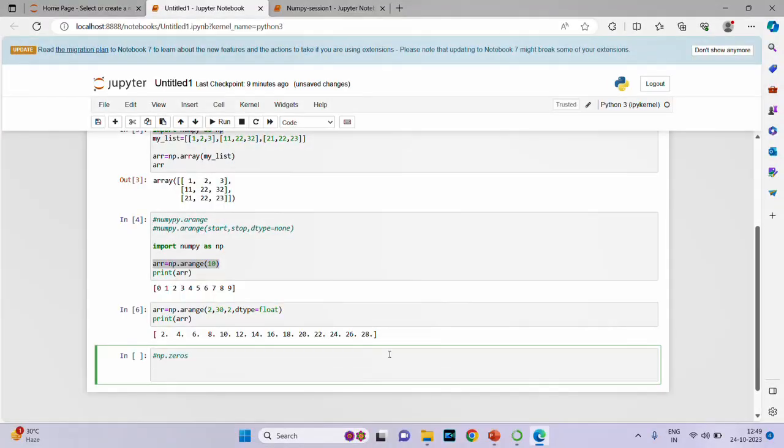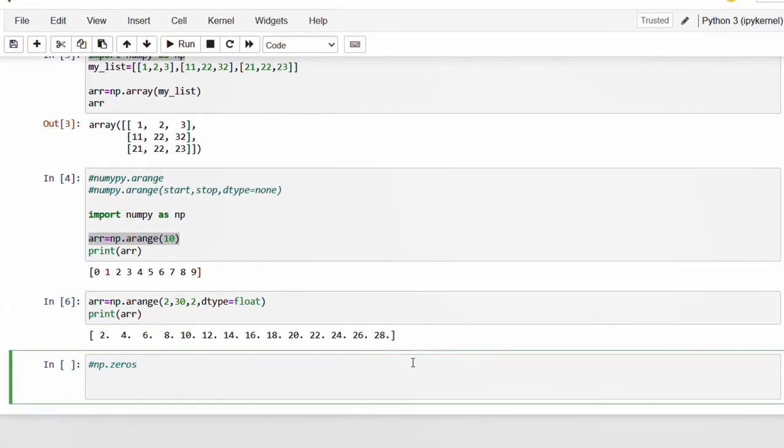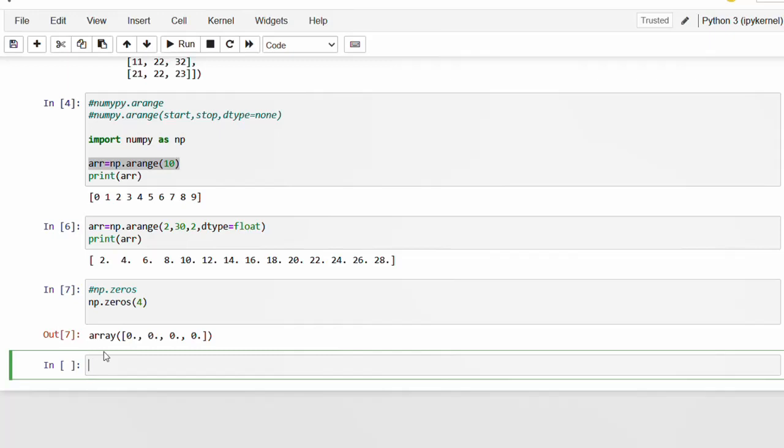Next is np.zeros. np.zeros is used to generate an array with all zeros. Now we have to mention how many numbers are required in the array. Suppose I have given 4, so it's creating a one dimensional array with four zeros.